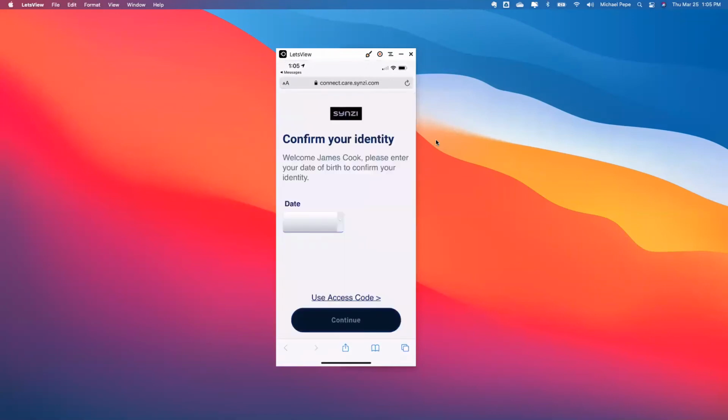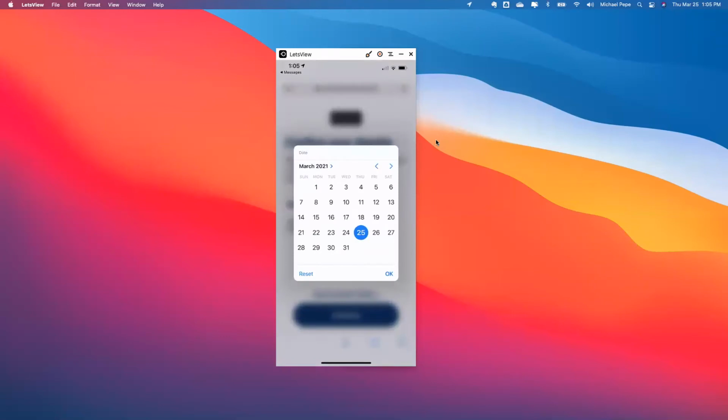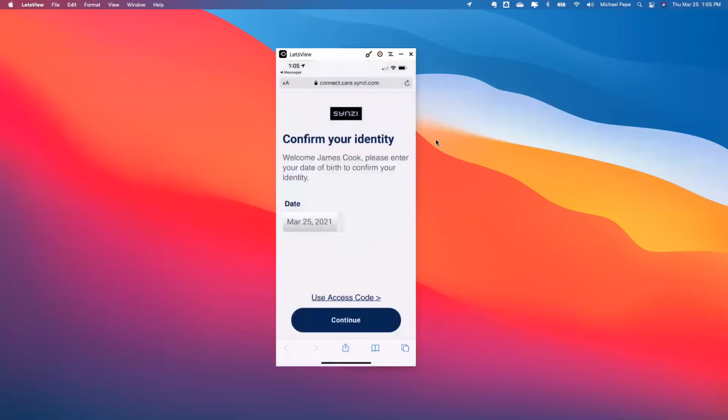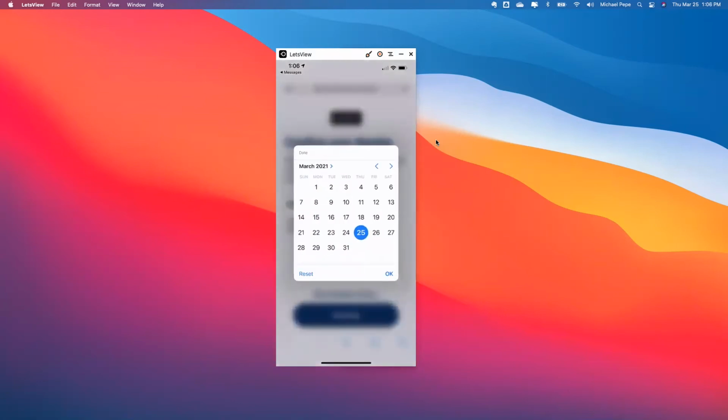And I'm using just Safari on my iPhone right here. That link is unique to that patient, so it's going to require my date of birth. You also do have an access code option if you did see this below. So if a nurse was getting a patient set up at their home or for the first visit, instead of sending the invite, you could just generate an access code for that patient, and that's done within the virtual care app.